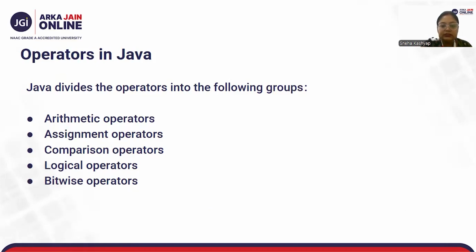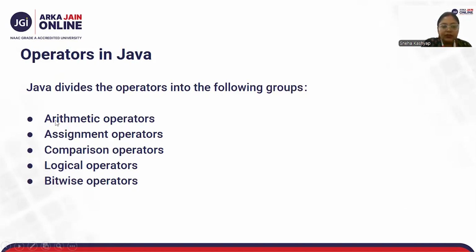We can make the decisions, and we can control the flow of the program. So operators are the fundamental part of any programming language, and Java is no exception. So in the coming slides, we will explore what are the different types of operators in Java, what are their syntax, examples, and how to use them. Now, before going to that, first let me tell you in short what are these operators which I have mentioned here.